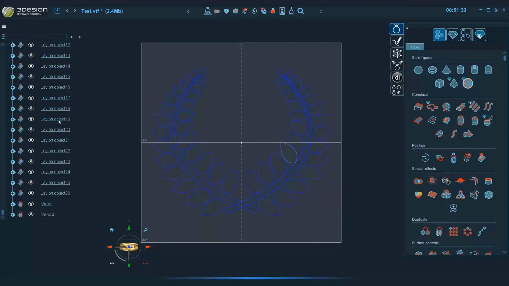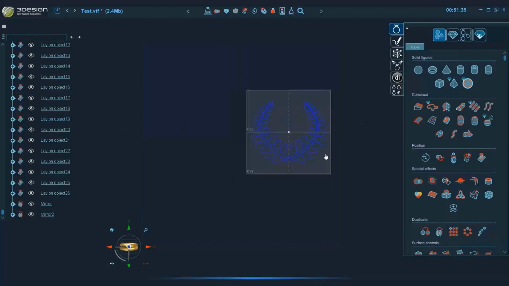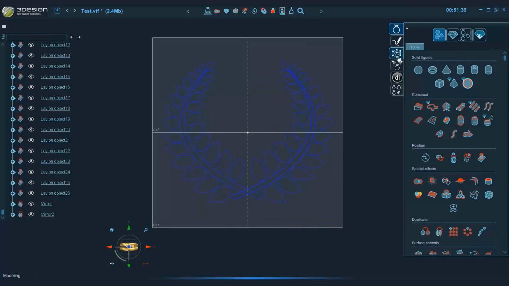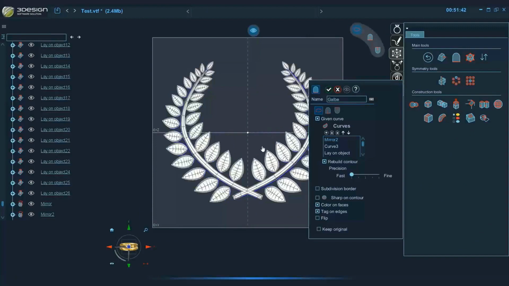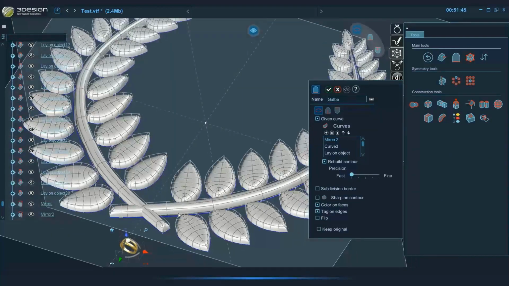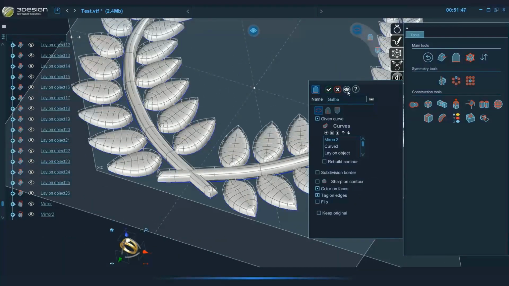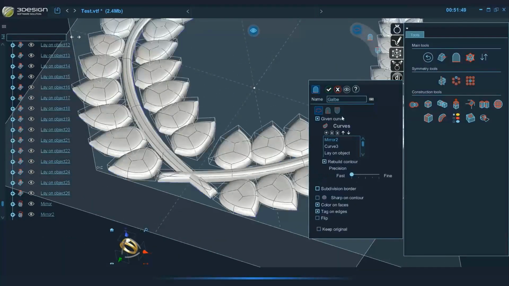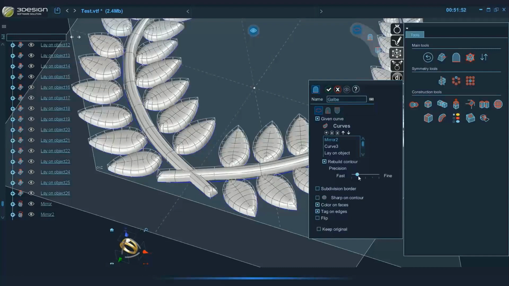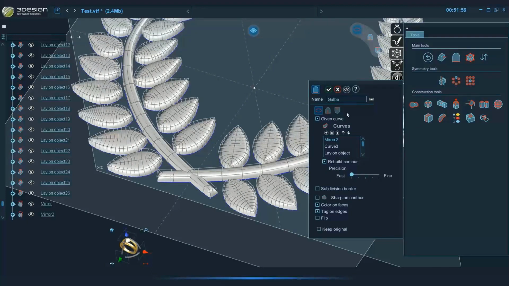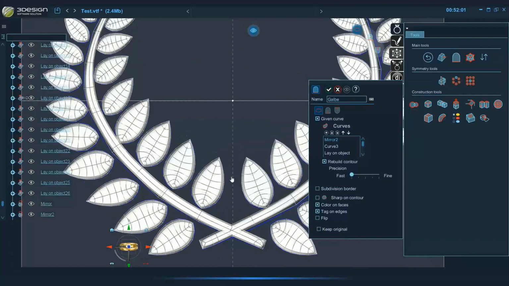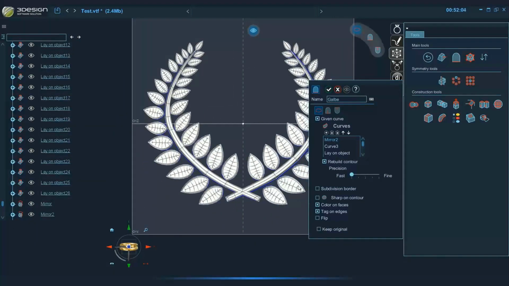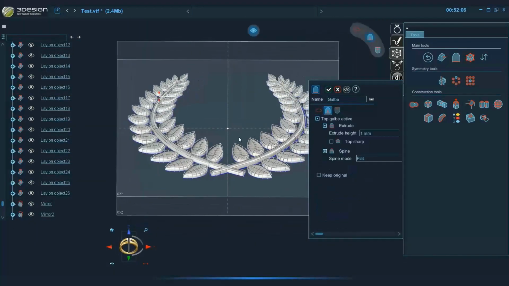So you can prepare them directly in the tree. You can have one sketch. They have to be closed. And when you create the curves from the sketch, for example, quickly from the bas-relief, you have the 3D objects. You can rebuild the contour if you want to change the precision of your curves, and you can control anything. And in a few seconds, you have something which is in 3D or 2D. It's up to you. You create the subdivision surfaces, you can close them, or you can keep them open.